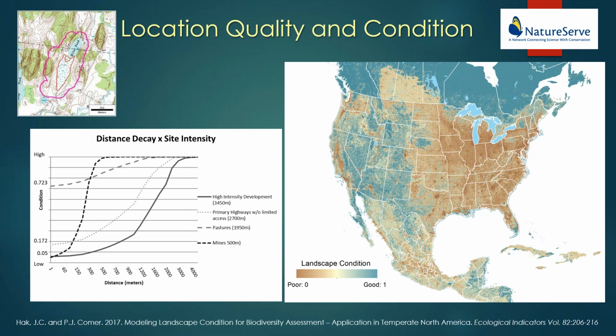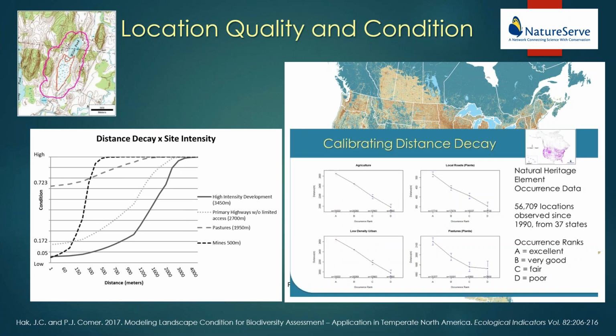And again, what this utilizes is a whole suite of spatial data layers, and we work through scoring for each of those individual data layers and then combine them to create an overall map surface. And we had the opportunity within the US with a lot of the NatureServe data to do some calibration and validation of this model, where there were thousands of locations of both species and communities that had been scored in the field along that continuum of A to D, excellent to poor, so that we could fine-tune and understand what this model might be, in terms of predicting those conditions on the ground.